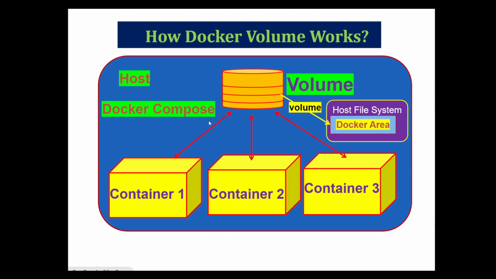Docker Compose. With this, Docker stores the volume in a designated folder on the host system within /var/lib/docker, and inside that it will create a volumes folder. Inside that it will store the data, and the important thing is that it is outside of any container. Now, when starting a container, we mount the volume using the -v or --mount option. With this command, it will mount the data from the container to the host file system inside the Docker area.